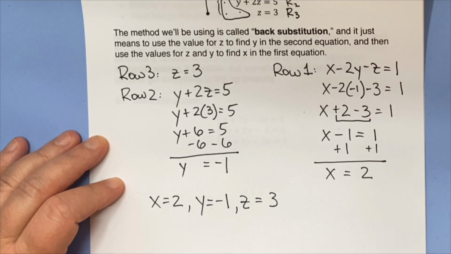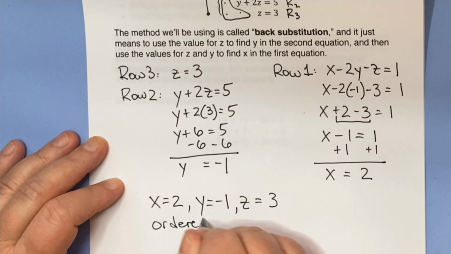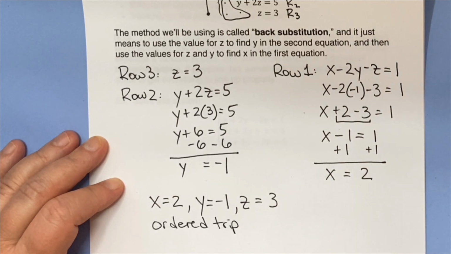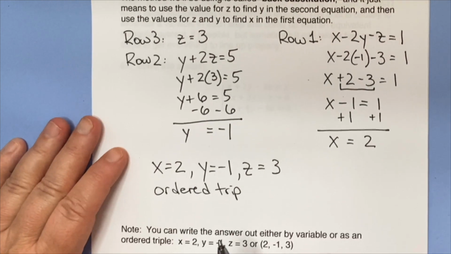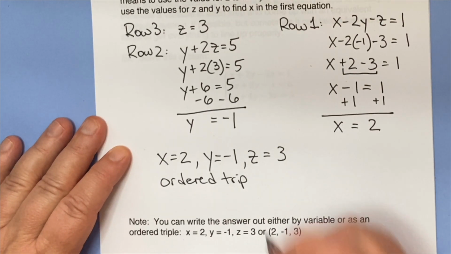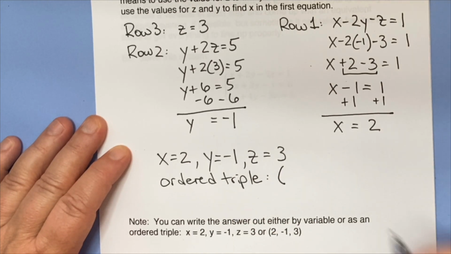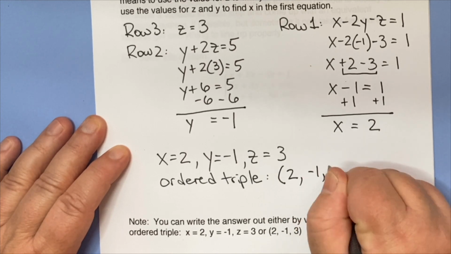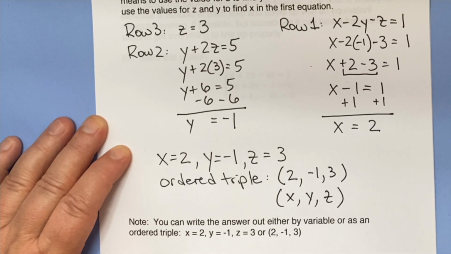Now, this is no longer an ordered pair because there's not a pair. There are 3 of them. So this is called an ordered triplet. Sorry about that. Or an ordered, oh my goodness, this is causing me so much trouble. An ordered triplet or an ordered triple. I've got it written right here. You don't have to listen to me. It's written down. So the ordered triple is basically an ordered pair, just a little bit longer. So you do the 2, the -1, and the 3. So you list x and y and z. And now we're in 3 dimensions instead of 2, which is pretty cool.